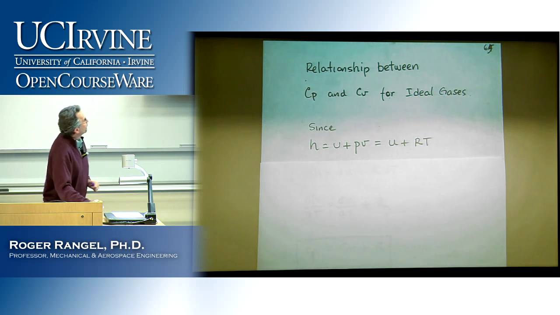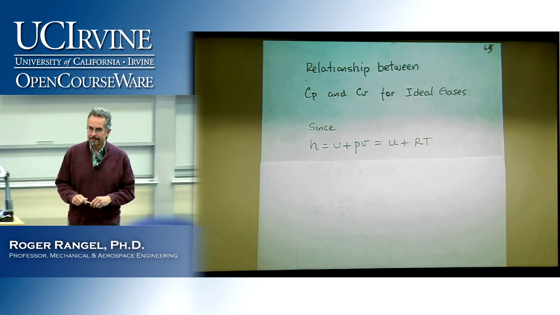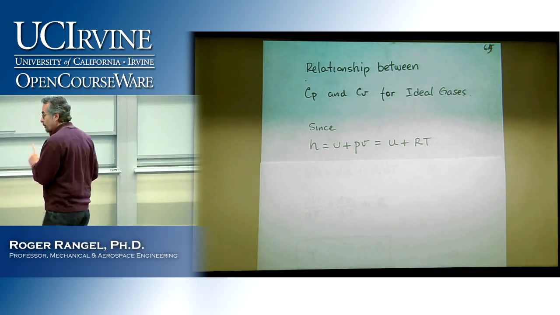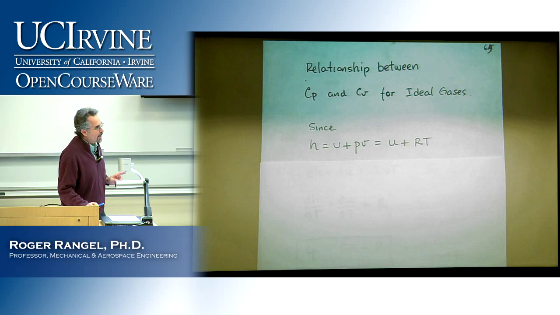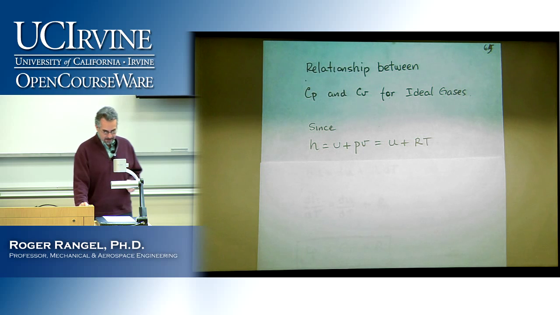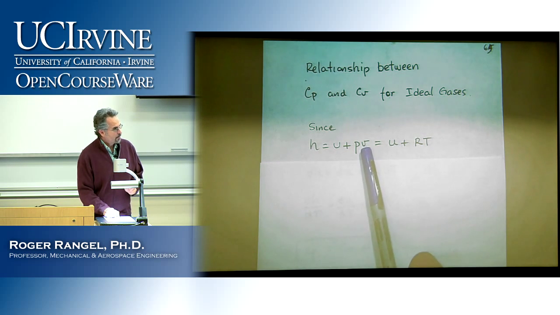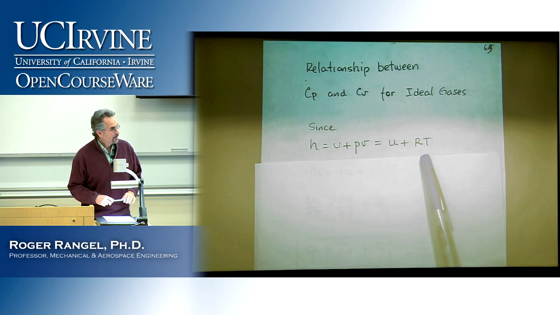Why can I do that? Because PV equals RT in the way I wrote it, right? Remember, you can write the ideal gas law in many ways, depending on whether you're using density or specific volume or volume. But there is a handy way: if you use the specific volume in the ideal gas equation, then it's the easiest one to remember, just PV equals RT. Now you have to remember, which R is that?